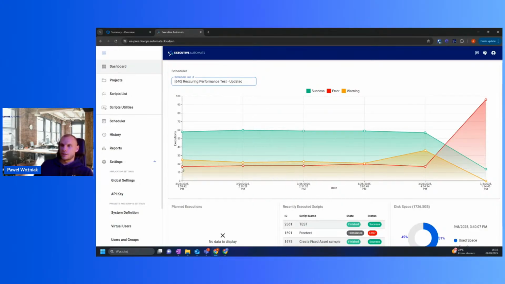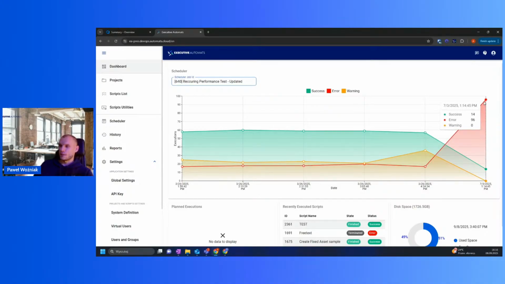Here I can see different playbacks of the same selected scheduler, and I can see how the results from this scheduled execution changed. What we can see here is that more or less 5 executions were similar, but then the 6th execution was getting much more errors.